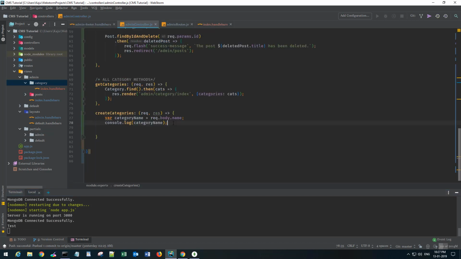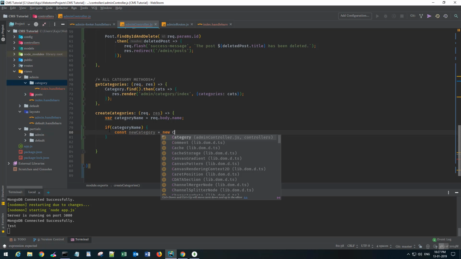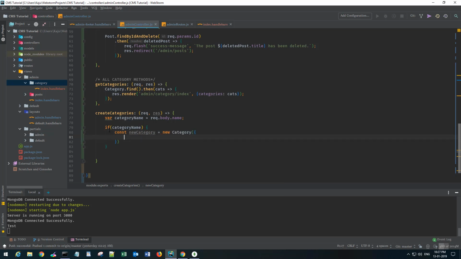All right, so now let's do some stuff here. If we have a category name, then we want to create a new category here, and it will be a new category that will have a title, which will be the category name.